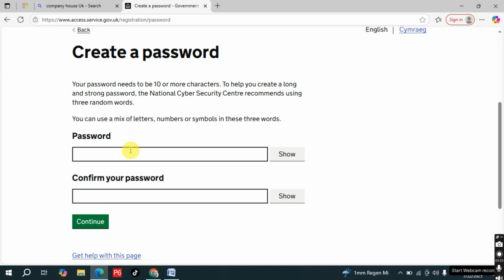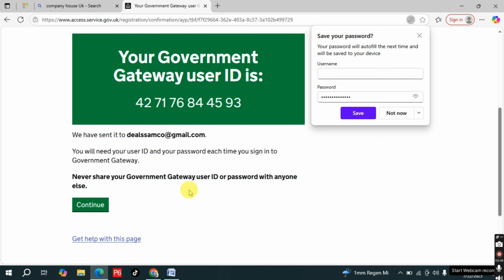Now you need to create your password. Click on continue. Now click on continue.